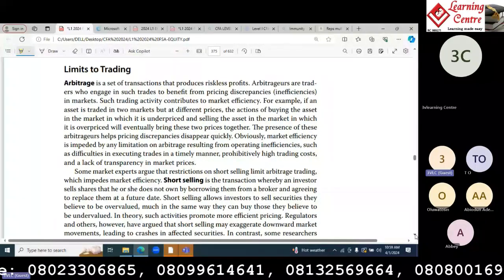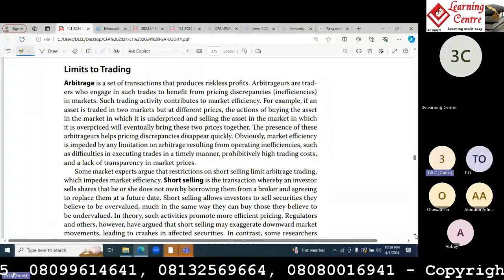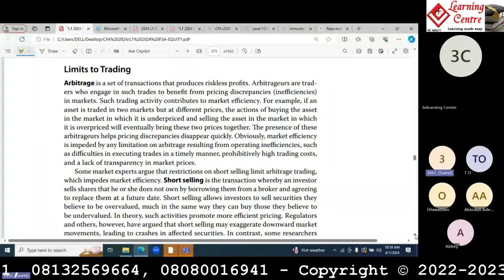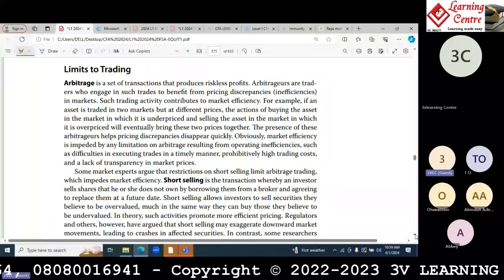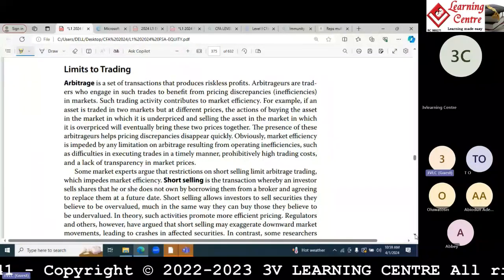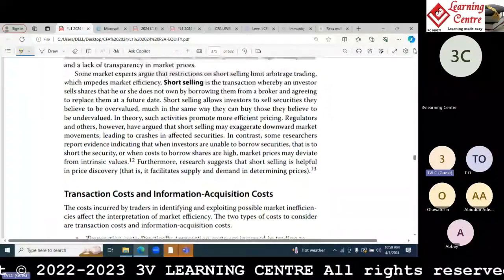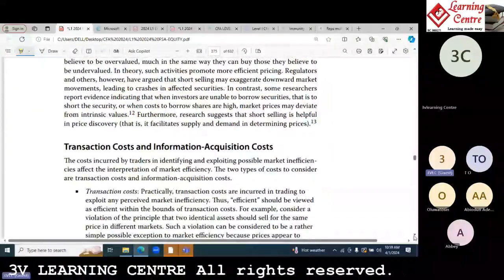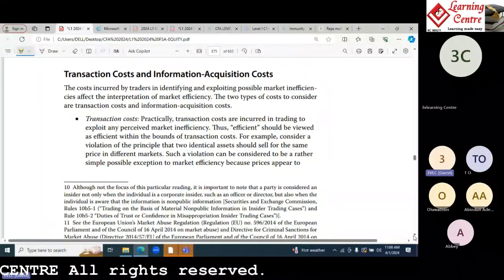So when we mean limits to trading, we're saying is the market in a place where people are allowed to express their views about a stock. If I have positive views, I buy the stock. If I have negative views, I short the stock. So with that, those are another thing again that impedes or contributes to market efficiency. The higher the limits, the more inefficient the stock market will be.